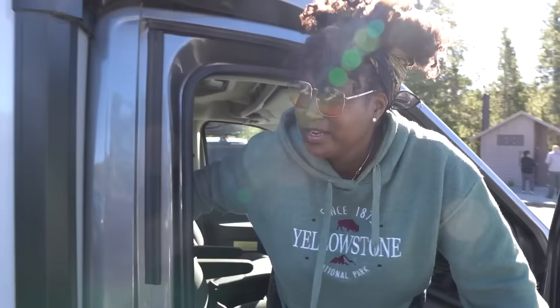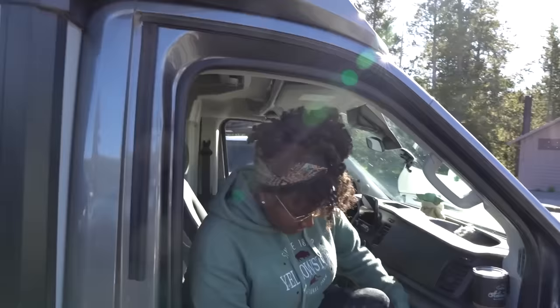So nice of the gentleman. He was like, just pull up to the window, and said if you guys want to take my spot, come on down. I'm going to get out and help you out in parking, because even though we have a small RV, it's still tough to get a spot. There are spots designated for RVs, but I think when you run out of spots, cars tend to take them. So you just have to do what you have to do. Fortunately, after lap number 10, we made it.